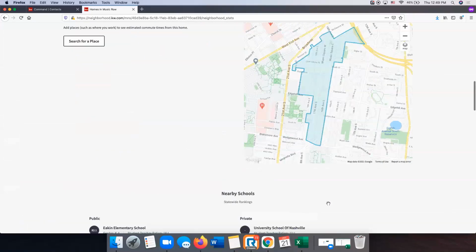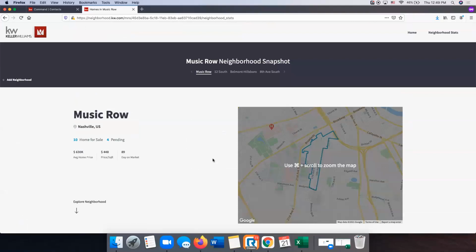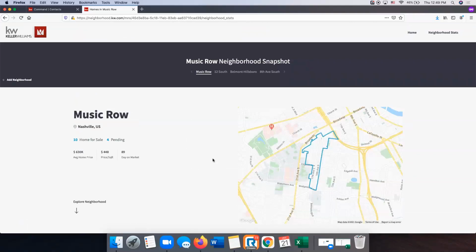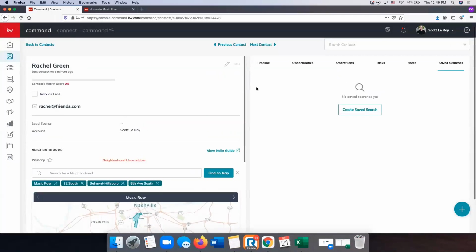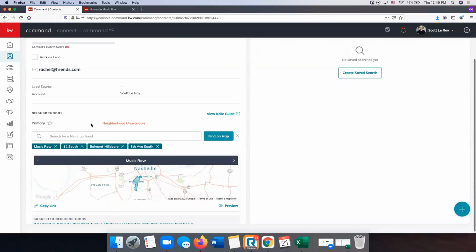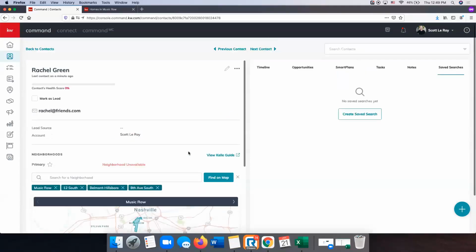So this is a great tool. You can put this together for your client and say, hey, I made this landing page for you. Check it out. Let me know if you like any of these listings. You can also, if you'd like to create just a general one that you'd like to post on Facebook or anywhere, like any of your social media, what have you, I would recommend adding yourself as a contact, and then you can create a neighborhood landing page here, and then use that as basically like a generic landing page. So that is how we can set that up.